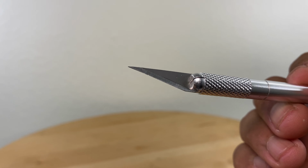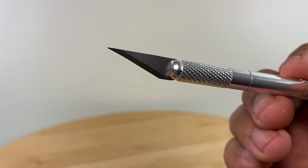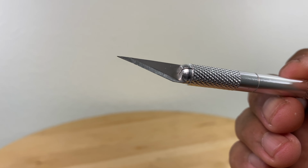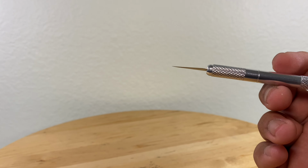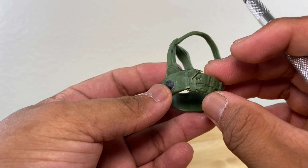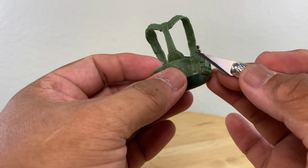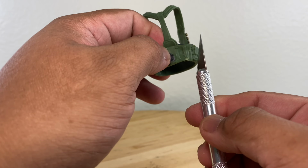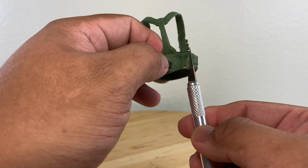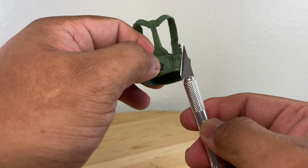But with regards to this other one, that is a really dangerous hobby knife. This is something that I won't be running my fingers across or trying to poke my finger with. So this is the one that I used. The methodology is that I cut through sideways. Instead of doing this cut, which won't be a good idea, do it sideways this way.